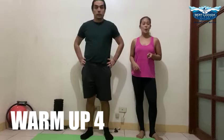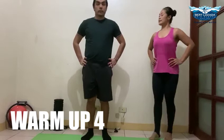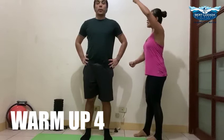Next warm-up, I want you to lift the knees. So let's start from one side. Up and down. And up and down. Alright, let's start from your right leg. Stand tall first, but you're still connected while you're doing this. You're not just lifting your leg like that. You need to stay connected. Tummy goes in and up. Find your internal connection.